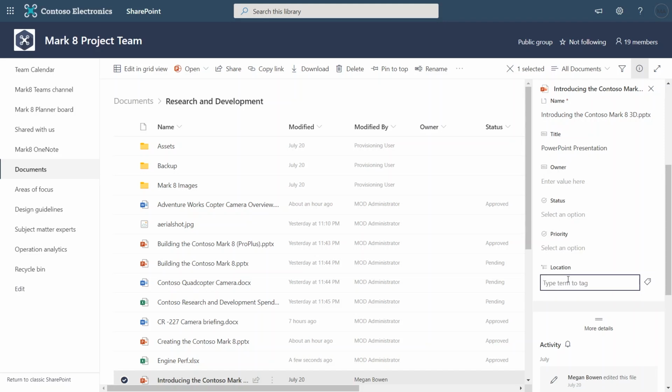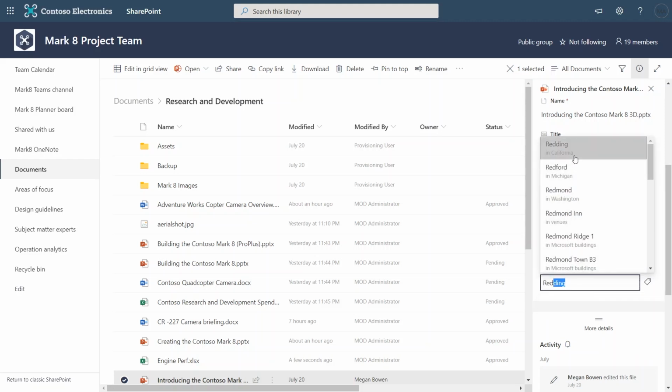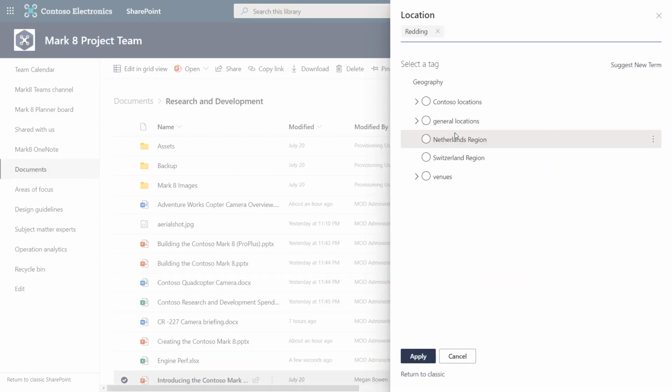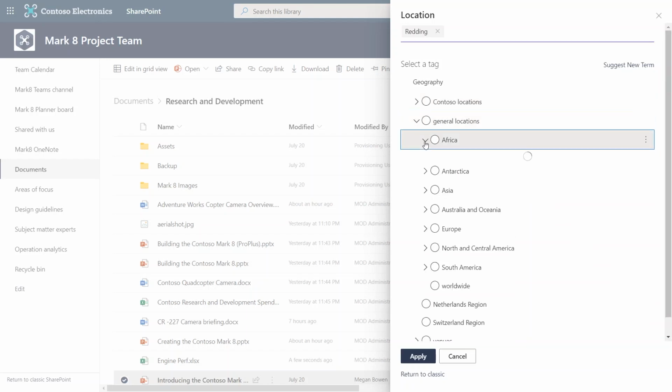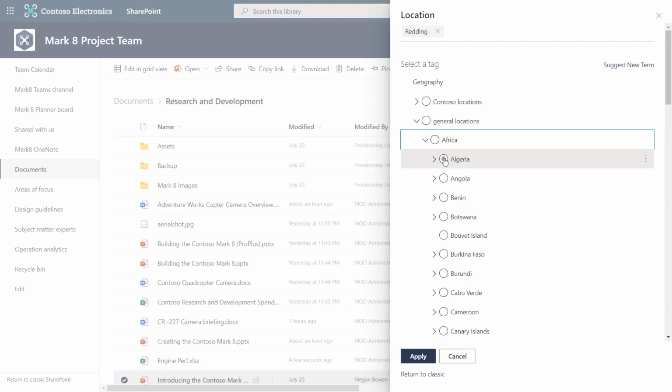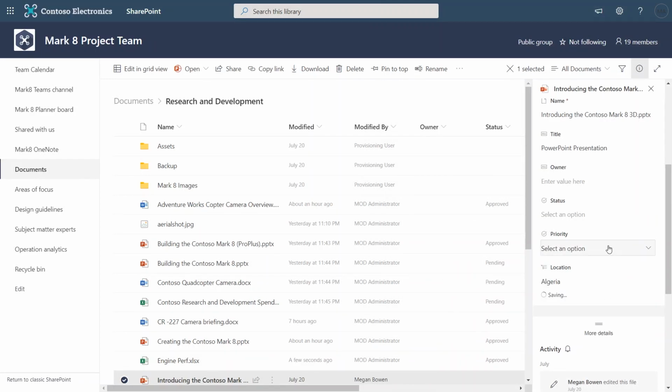To tag an item, I can either use the type ahead suggestions to get everything that matches the string that I've typed, or I can choose to navigate the tree using the new tree control and get to the desired value. Once I've identified the term I want to use, I can select apply and the term is saved.